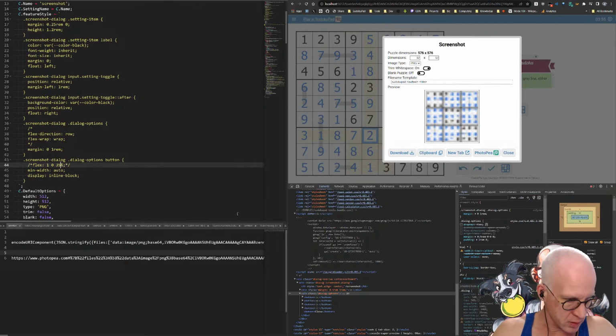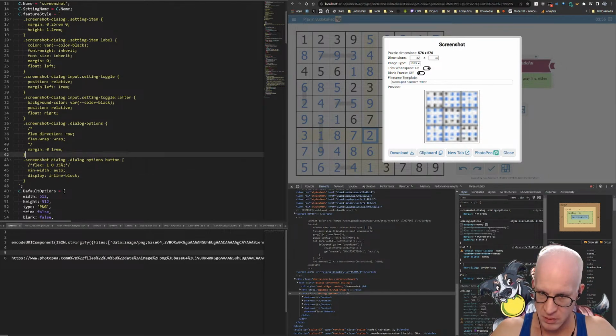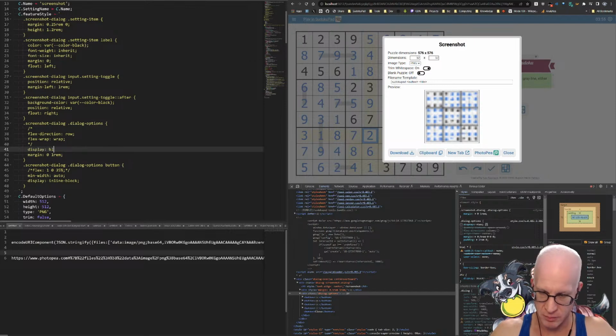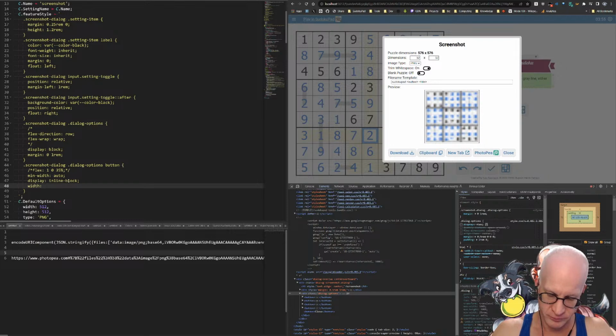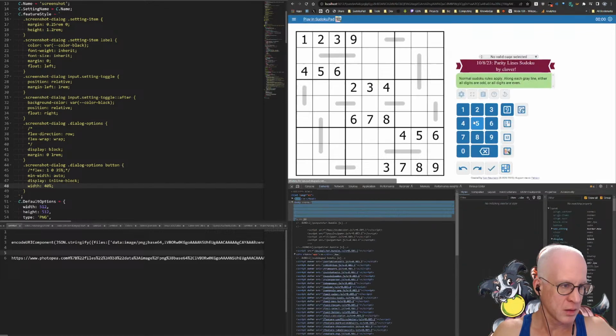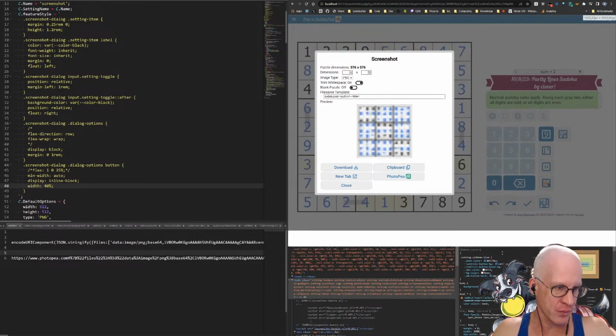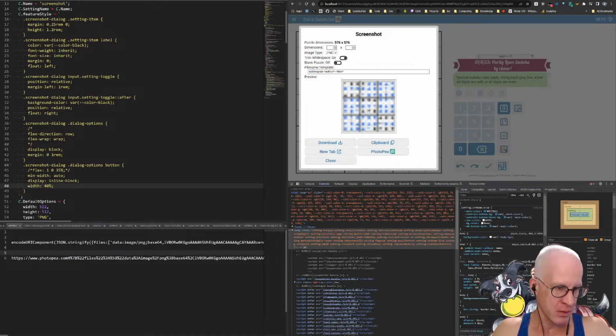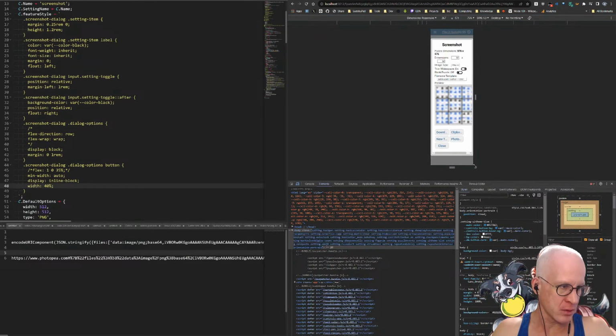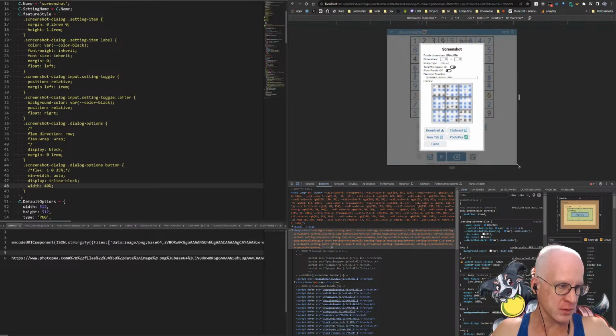So if I go, we go display block, display inline block with, I don't know, 40%. Well, it's 40% of what, right? Ah, okay, it does 40% of the window. The question is, how does it behave on narrower? Yeah, you see, this is what I don't want. What if I do min width? And then it can go wider.